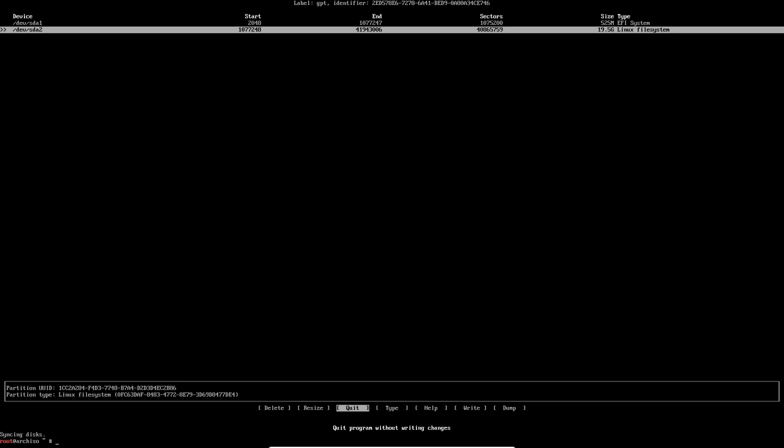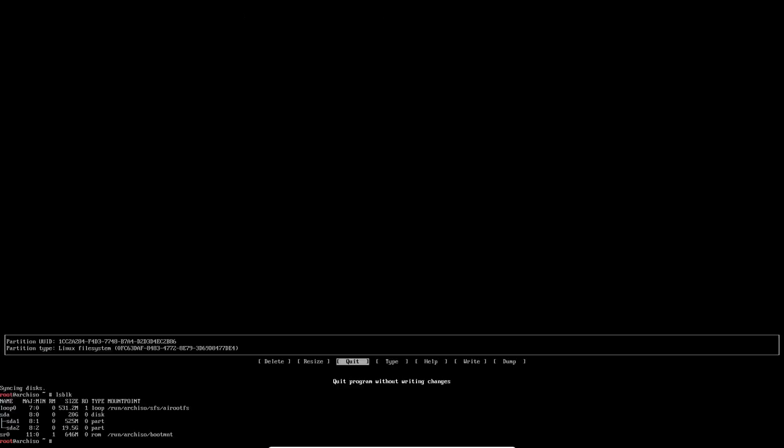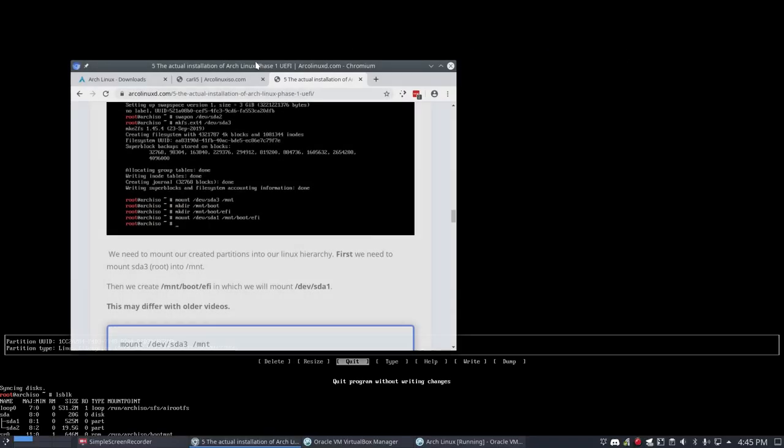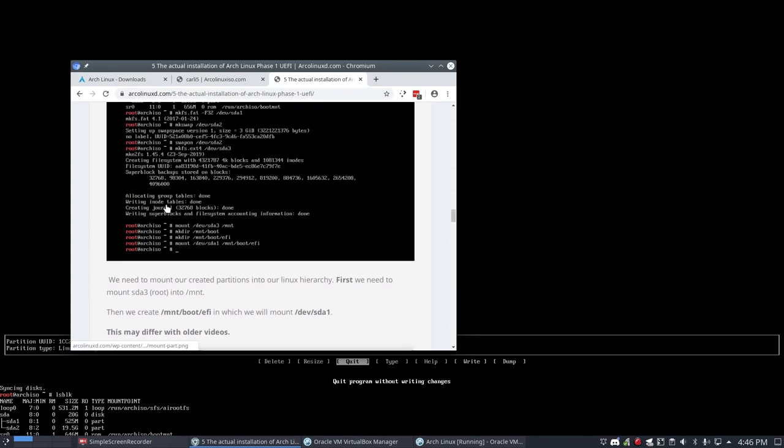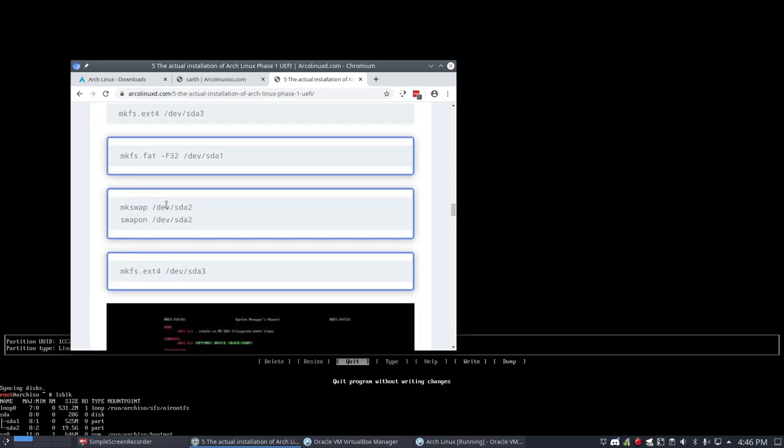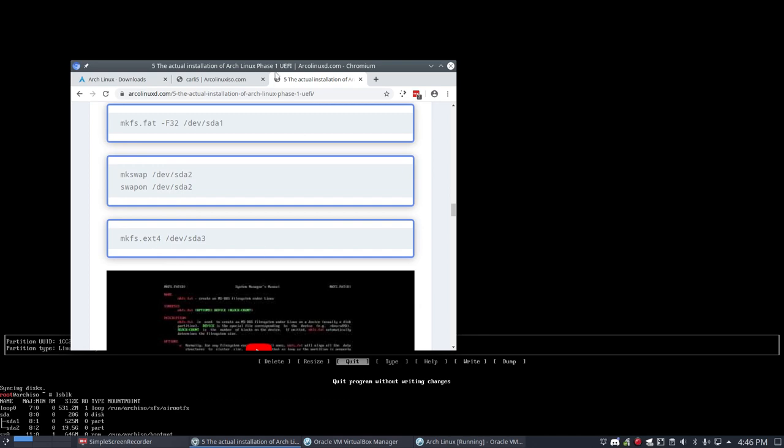All right, so we have now a different partition. We have SDA, a real hard disk, an SSD. One is a very, very small part, and that's going to be our UEFI. It's going to be FAT32, but it will take care of that. We didn't have to say anything about it. And then we have the partition SDA2. And if we had a swap, we would have had SDA3, as you see in this image here. Here is an SDA3. Where was that? The image I just saw. Here it is, right? Make swap and etc.